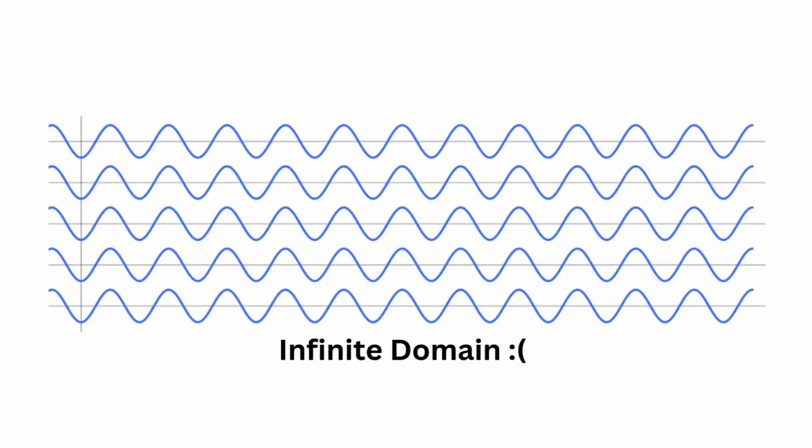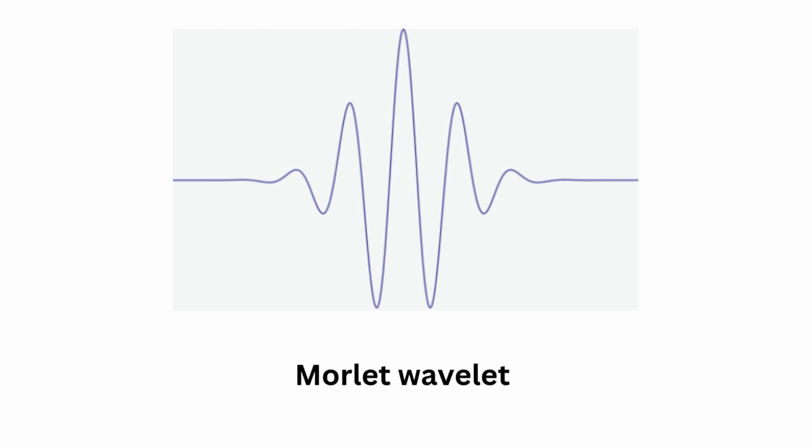However, the sine wave comes with a problem. It's infinite and periodic, so it doesn't give any sense of time. But what if we change it a little bit? We need up and down oscillations because this is the foundation of frequency representation. But is there a way to restrain it in time? The unique thing about a wavelet is that it is a short-lived wave-like oscillation, which is localized in time. But what exactly is a wavelet?